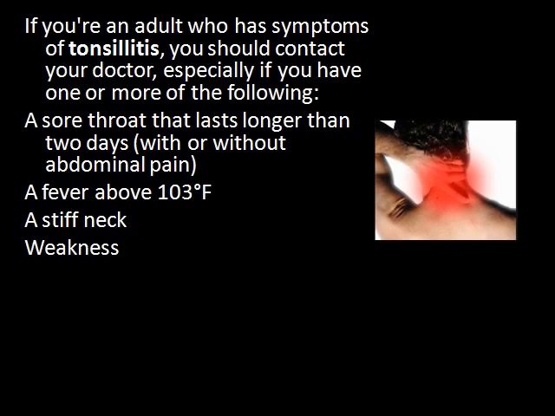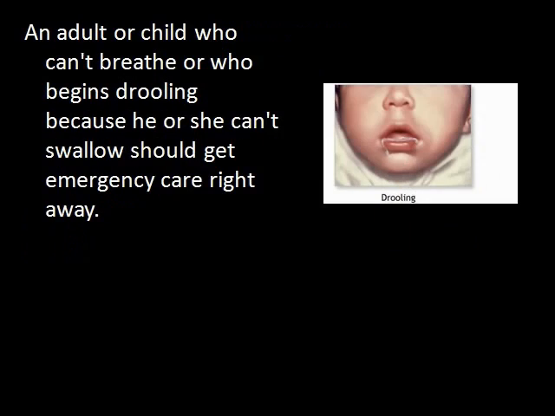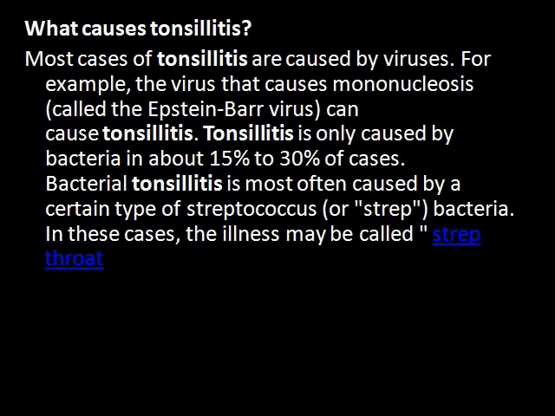If you are an adult who has symptoms of tonsillitis, you should contact your doctor, especially if you have one or more of the following: a sore throat that lasts longer than 2 days with or without abdominal pain, fever above 103 degrees Fahrenheit, stiff neck, and some weakness. An adult or child who can't breathe, who begins drooling because he can't swallow, should get emergency care right away. That's dangerous.